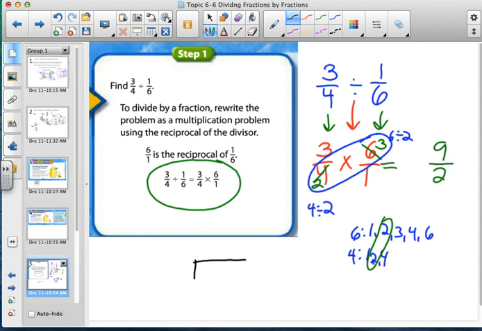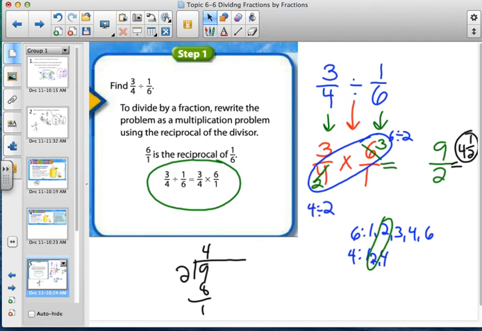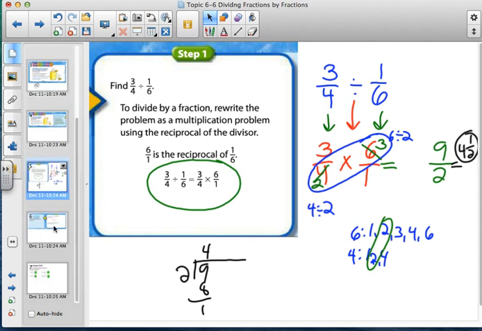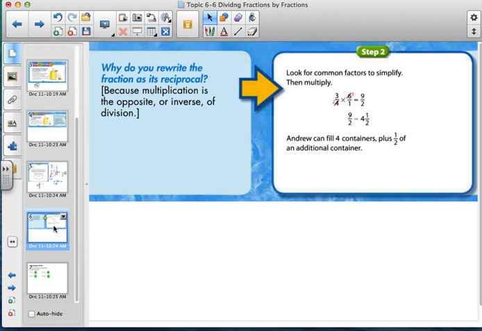You know this. 2 over, we divide. It goes in 4 times. That's 8. And we had that remainder of 1. So we know that it'll be 4 with a remainder of 1 over 2. So we get 4 1/2 1/6 containers. Didn't we just do it 9 divided by 2, like before we actually did it? Yeah, we could have. That could have been. We could have done that. All right. And so you can see that that gives us our answer.